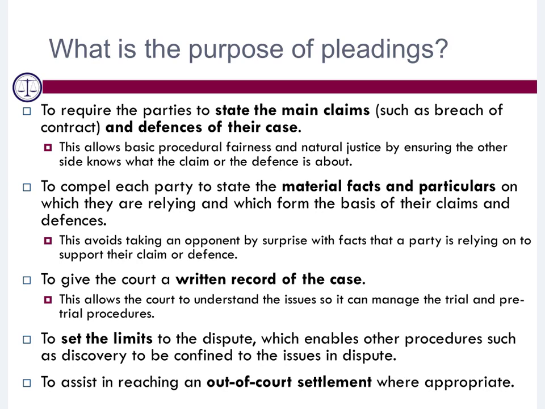This ensures that the other side knows what the case is going to be about, which makes the case fair and just. Pleadings also require that the parties have stated the material facts and particulars that they are relying on. This means that they won't take an opponent by surprise with facts that support their claim or defense. Once again, this helps to ensure that there is natural justice and procedural fairness. Pleadings also provide the court with a written record of the case. This helps the court to understand the issues and helps them better manage the trial and the pre-trial procedures.